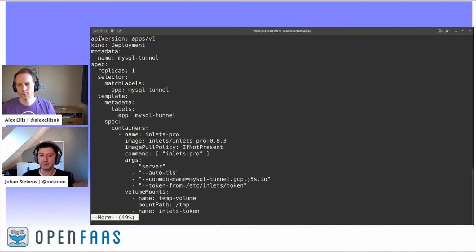I already have a domain available, which makes it a little bit easier than typing an IP address. By using that flag, the certificate generated by Inlets Pro will also contain that domain name. And then, of course, there is a token that is shared between the server and the client to do the authentication. The token is already available on the cluster. I created it before we started, so that can be used there.